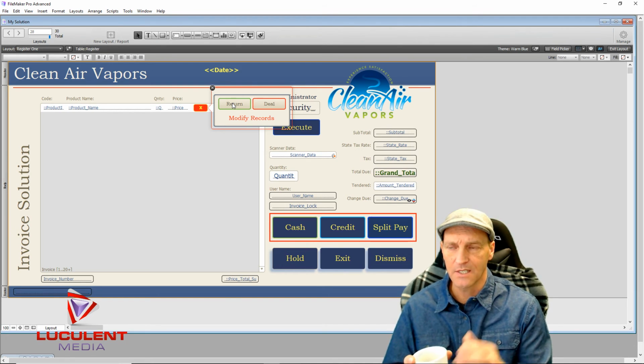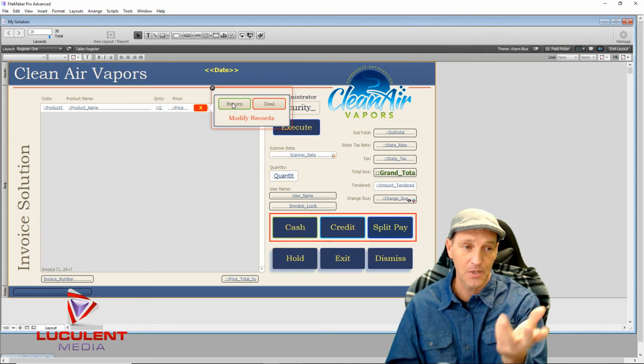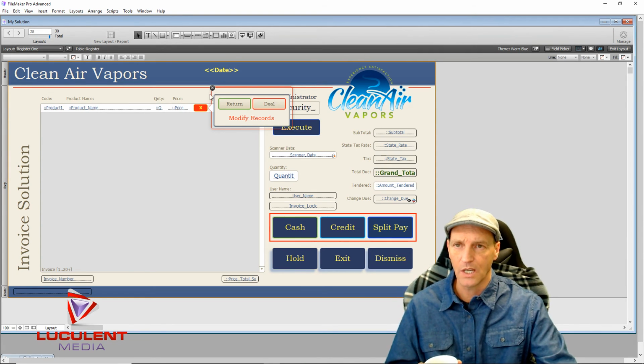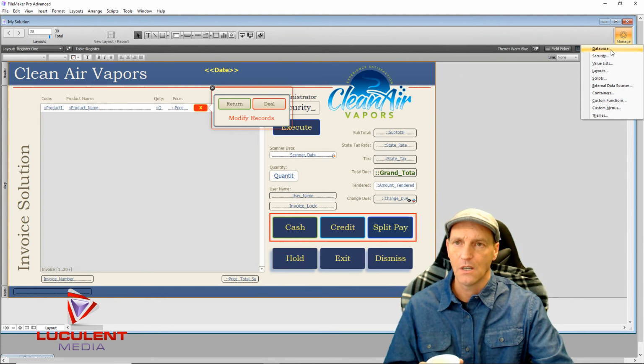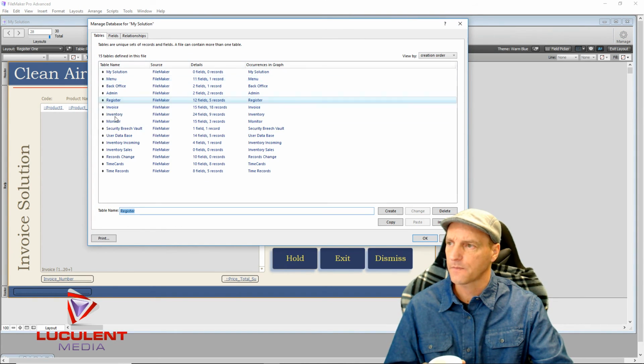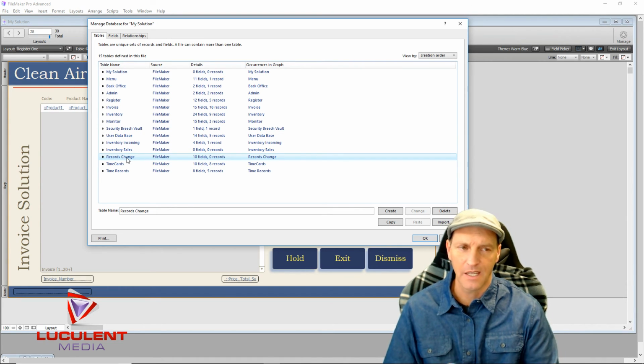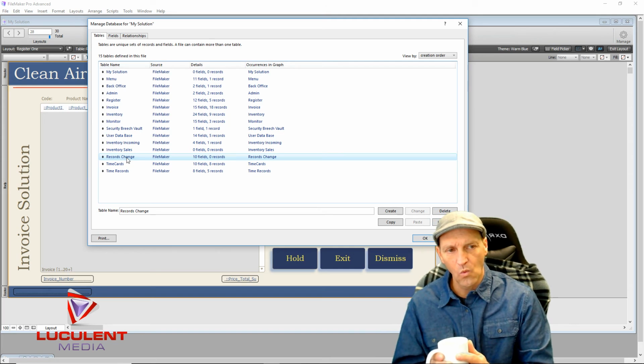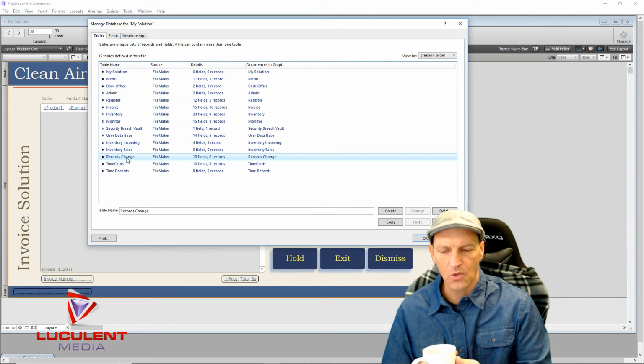So what it does is it will take your information. Right now it doesn't do it because I haven't set it up, as you guys saw when we were looking through our manage database. Records change, right? I did some fields, but I haven't created anything in records change. And so what that does is it will keep track of everything.